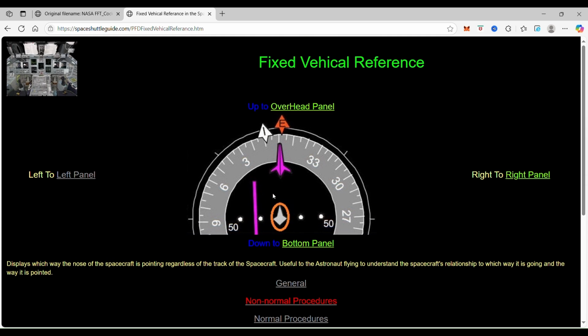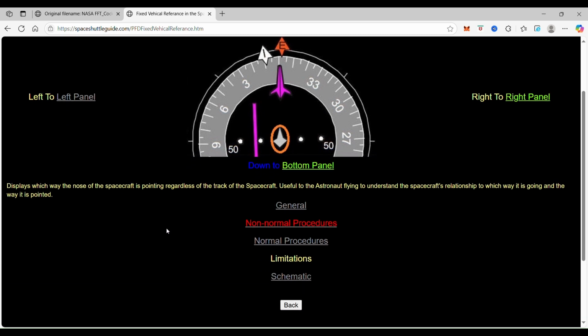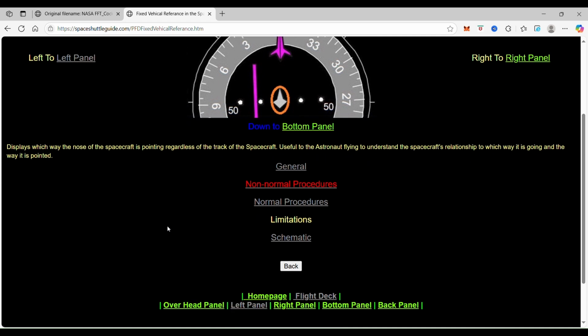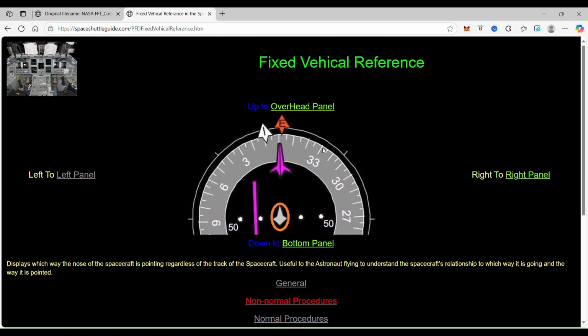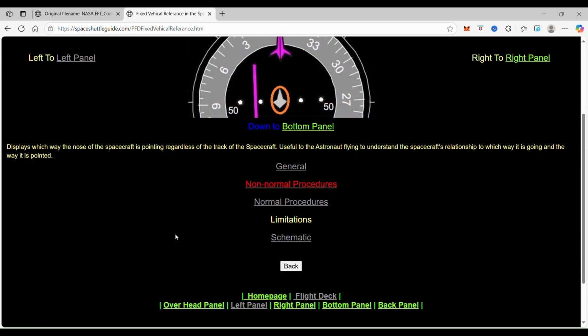I know for myself when I'm flying airplanes, this, although it doesn't seem like a lot, it does help. It's like, okay, where am I going? That is a great reference. And again, the point up this way is the back of the spacecraft. So you know, okay, that's not the way we're going, but it does really help with the reference. So that's the last part that we have here for the HSI. We're going to go into some other stuff next week.